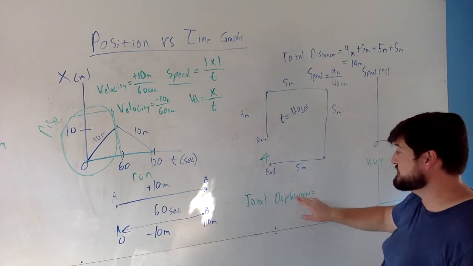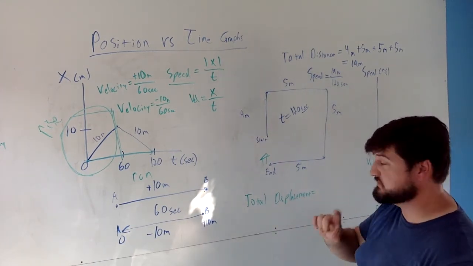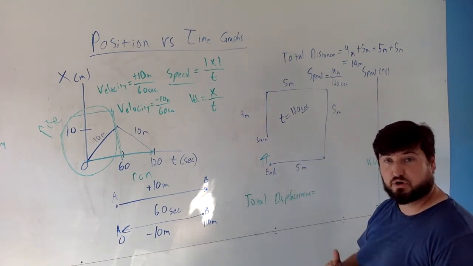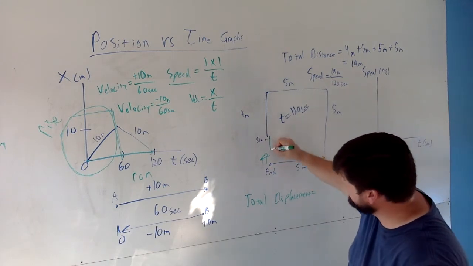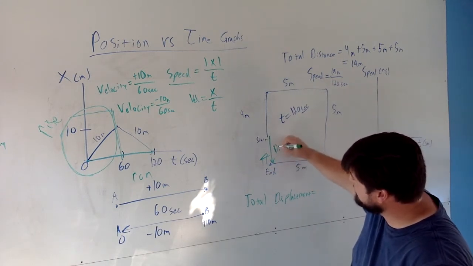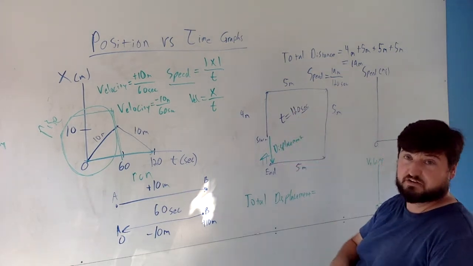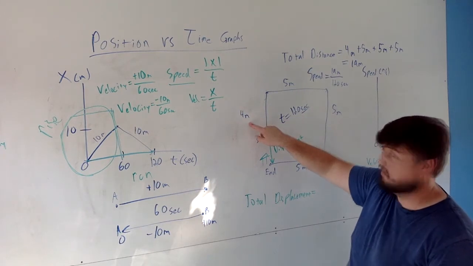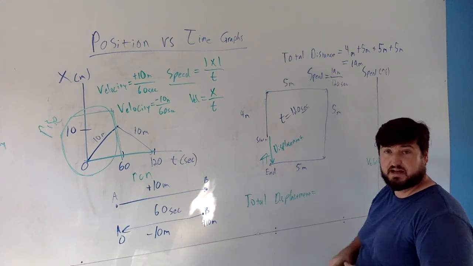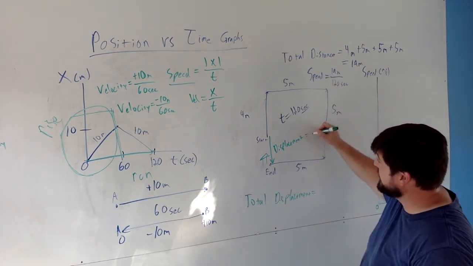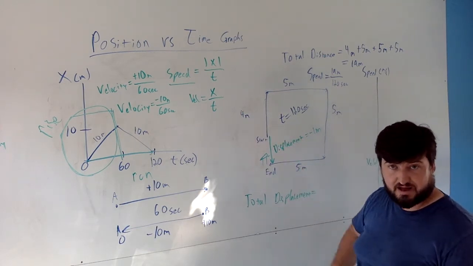Well, remember, your velocity was displacement over time. Displacement's a very different thing, because remember, displacement is just how far away you ended from where you started. Well, you started here, and you ended here, right? So this right here, that is your displacement. And it turns out, if you add them all together, you'll have a plus 4, plus 5, right? And then you'll have a minus 5 and a minus 5. So you'll actually end up with a total displacement of minus 1 meter. You actually went backwards, or in this case down, right?